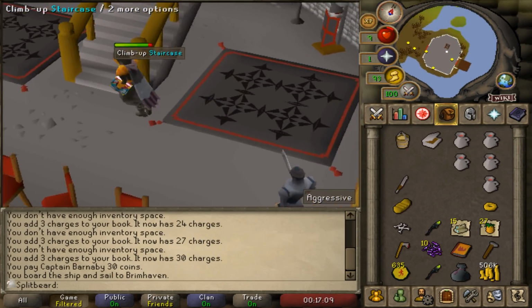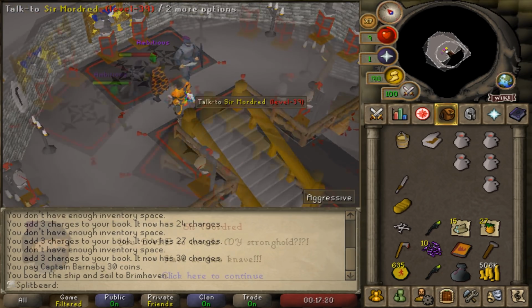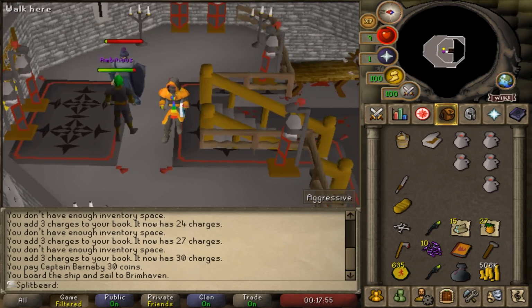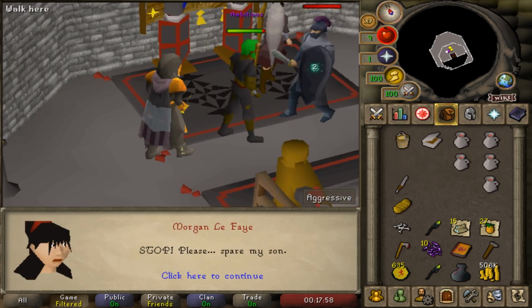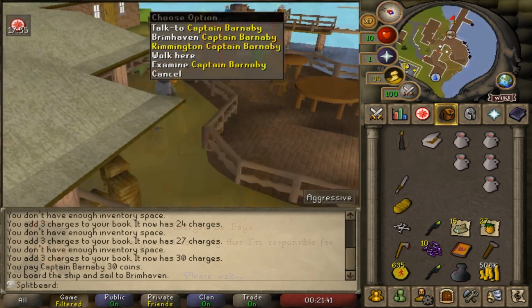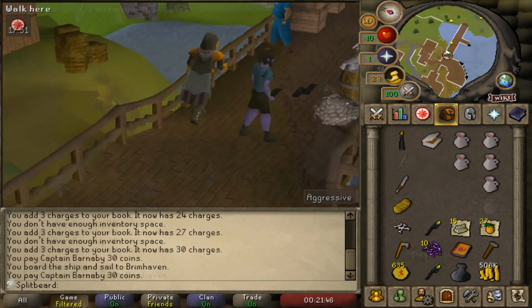Once you've reached the renegade hideout, head upstairs and have an alt at the ready for some dialogue manipulation. Again, if you haven't watched the previous episodes, I go into greater detail in those volumes. However, what we're doing is triggering the aggression of Sir Mordred through dialogue, the tickets red barred to gather the kill credit and spawn Morgan Le Fay. Again, you'll come to see Captain Barnaby used quite significantly throughout the journey of this account.